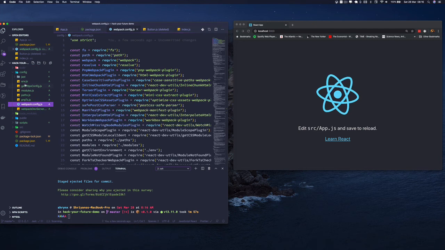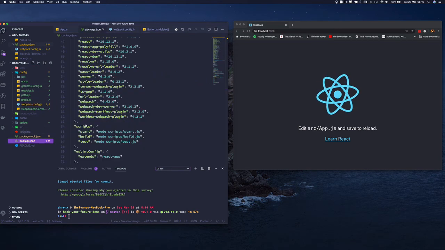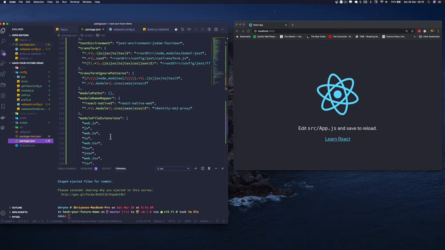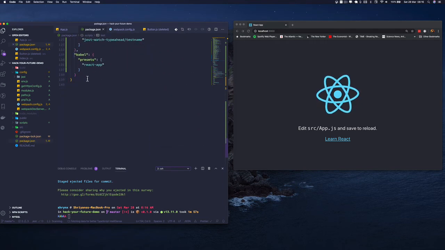It will somewhere have our Babel config as well, or maybe it's in the package.json file. Yes, our Babel config is also there. This is Babel's presets, and it's using React app. In general, if you want to tweak your application and control how it is being packaged, for example if you want to add a new JavaScript language feature through Babel, you would go and eject your Create React App and then change your configuration.